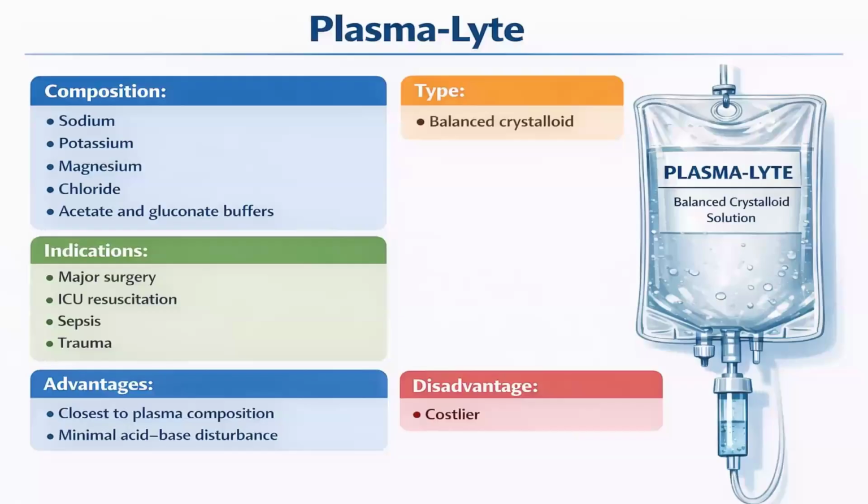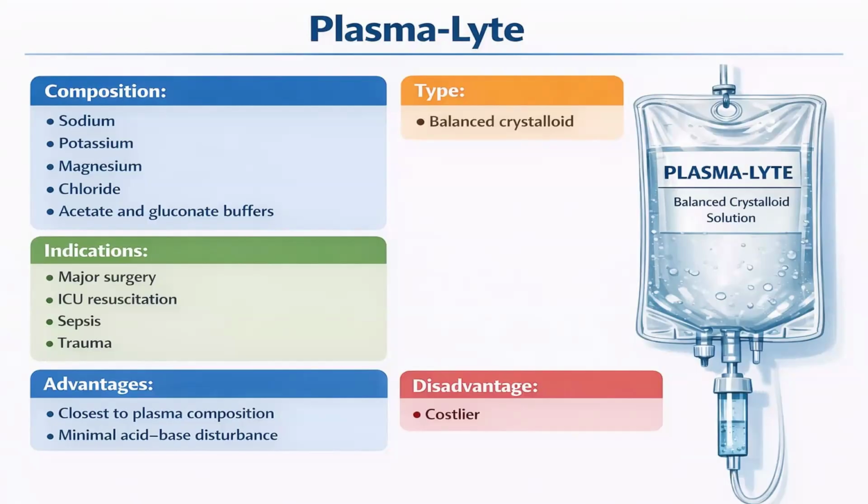Plasmalyte is a balanced isotonic crystalloid with a normal plasma electrolyte composition, and it is one of the most physiological IV fluids. It contains sodium, potassium, chloride, magnesium, acetate, and gluconate. The main advantage is that it has a balanced electrolyte profile and a buffering system. Instead of lactate, it has acetate and gluconate, which are rapidly metabolized in the muscles and peripheral tissues, thereby helping to maintain acid-base balance without causing any acidosis.